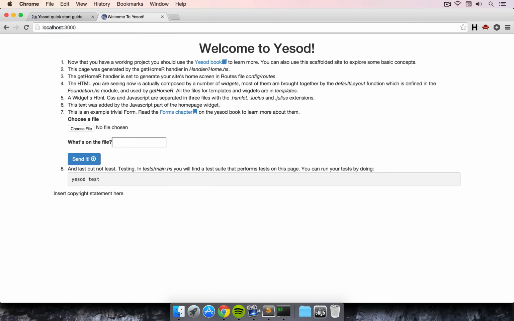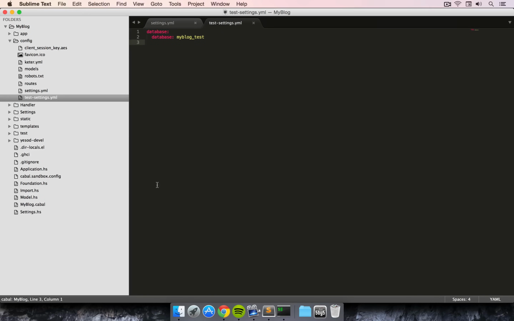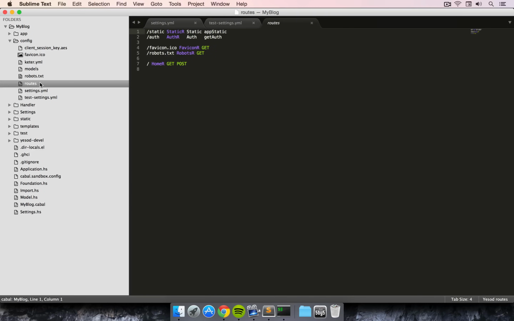Okay, this is the page that comes with the scaffolding, and let's take a look into how this page gets delivered to the browser. So I'm going to go back to the scaffolding, and then I'm going to open up the config routes file. So everything starts here. And for the page we just went to, that was using this /root. You can see that if we had a longer URL path like /robots.txt, then it would look like that.